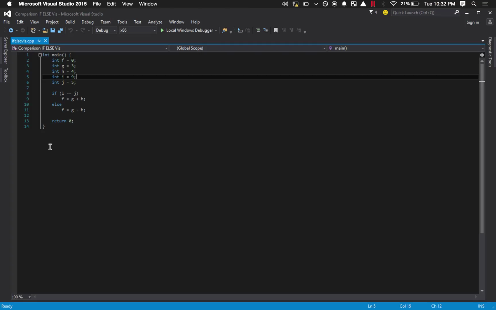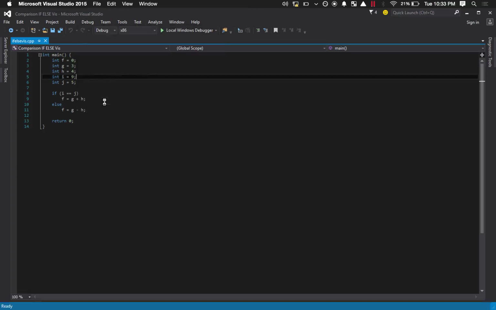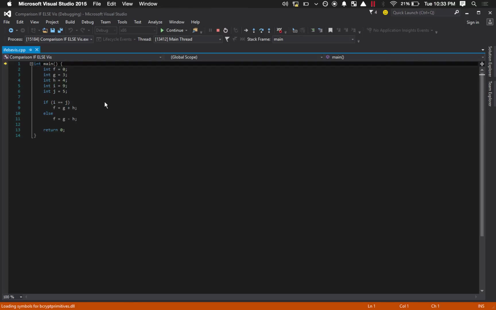To begin, we're going to debug our program, so we're going to click step into or step over. It doesn't matter which one, because we're just going to go to the next instruction. Step into is going to go into a function if there's a function on the line. Step over is going to just do the function as one line. We don't have to worry about that with this program. So I'm going to step into. Immediately after I step in, we have the next instruction that's going to be executed.